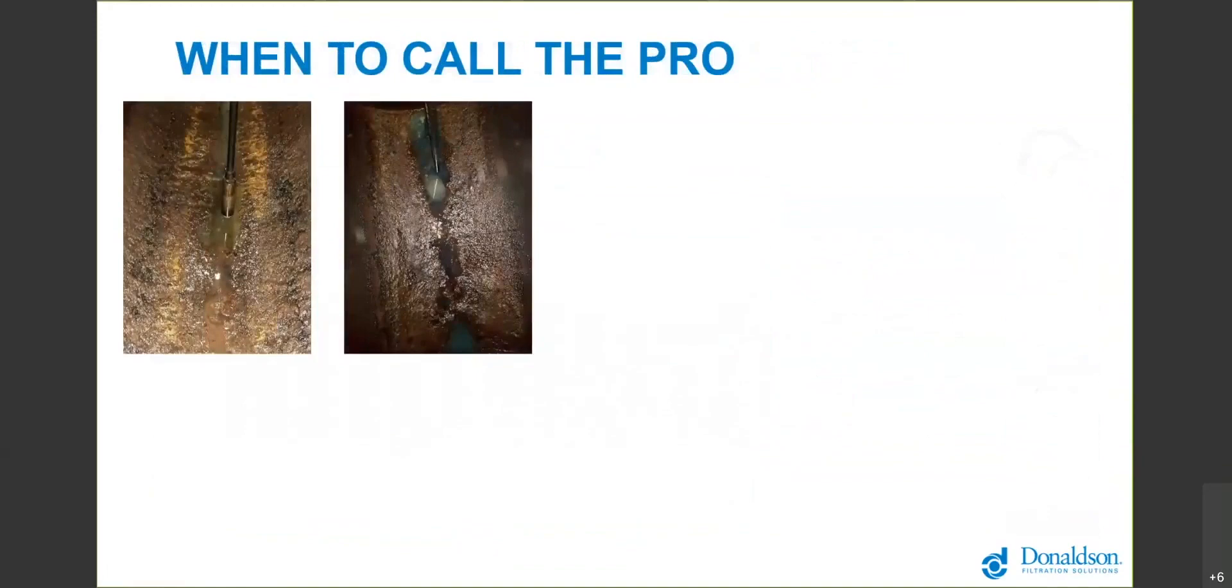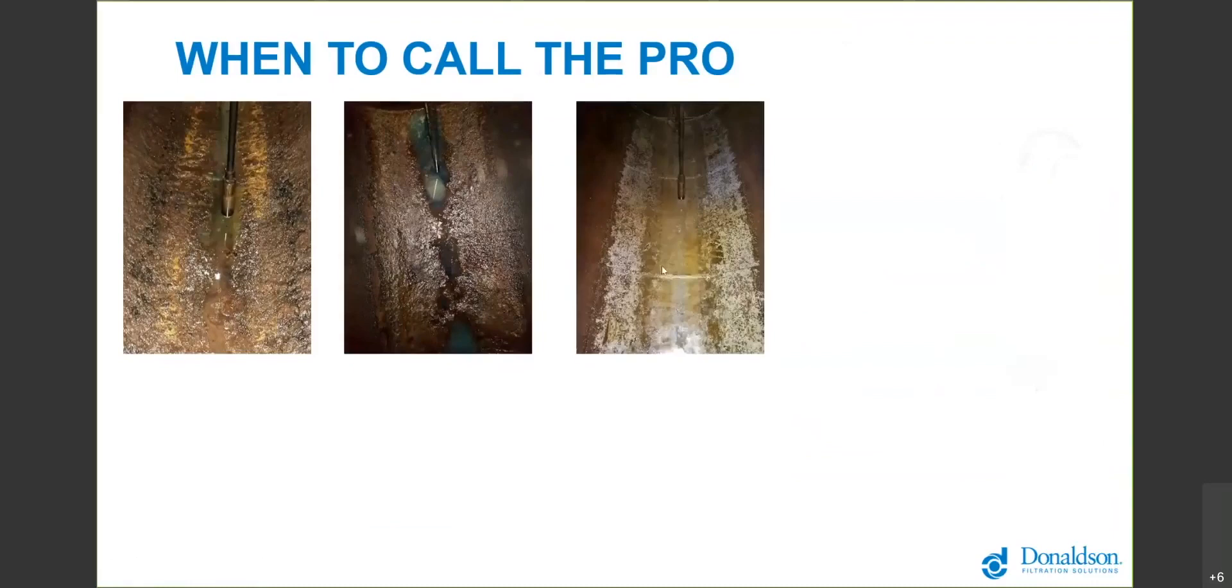It's important to know when you're in over your head. A kidney loop can't solve all problems. This is the inside of a fuel tank, and that's gum, sediments, and deposits that are lining the wall. There's also a bunch of water in here and microbial growth, and that stuff is so insoluble in the diesel fuel that it would rather stick to the walls and start creeping up the sides than actually be in the diesel fuel. A kidney loop really has to be aggressive in order to get this stuff off the walls in the first place, so we recommend calling a professional and having them come and clean out your tanks really thoroughly.